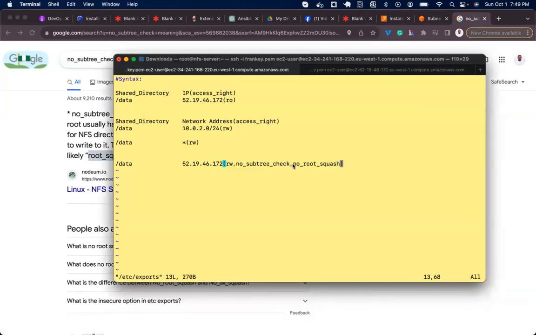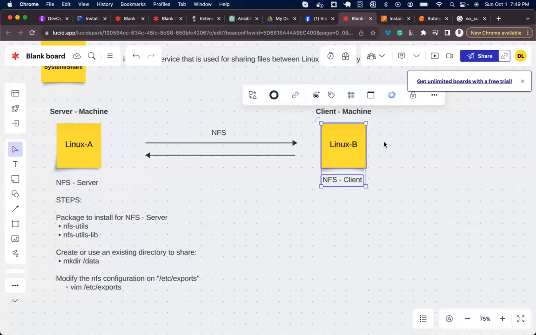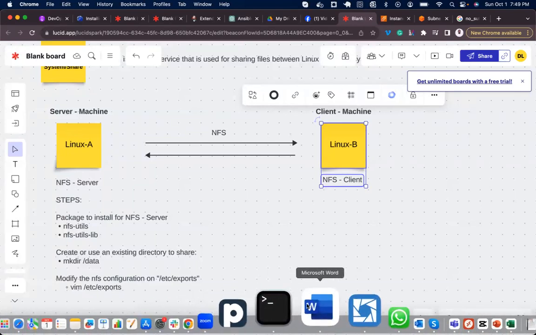Meaning if I am on client B and I mount the shared directory from server A onto client B, and I try to access those files as a root user, I might not be able to access them. So that's by default.